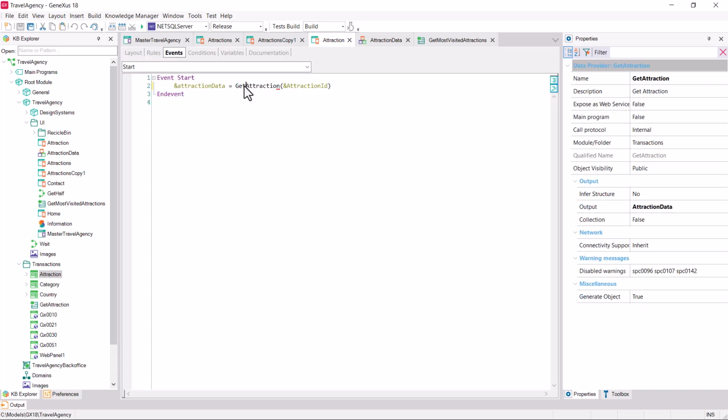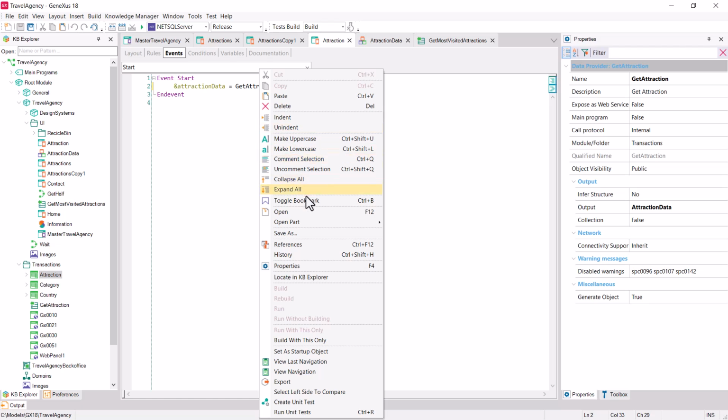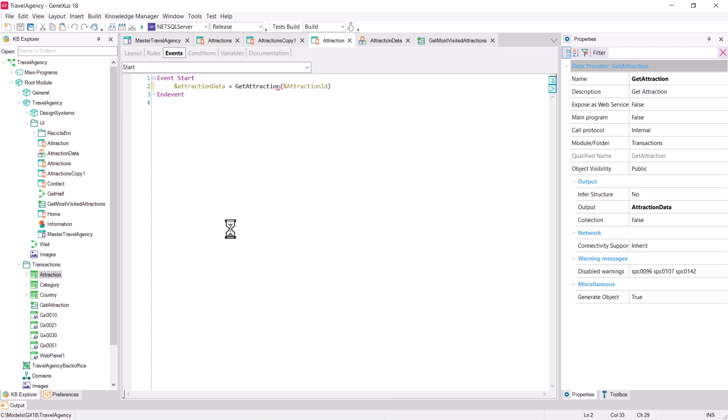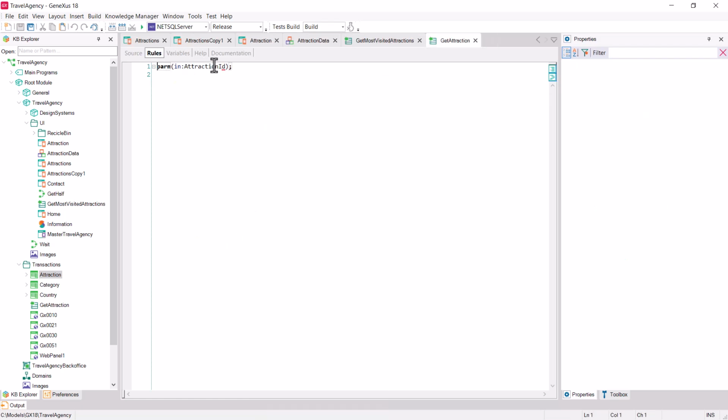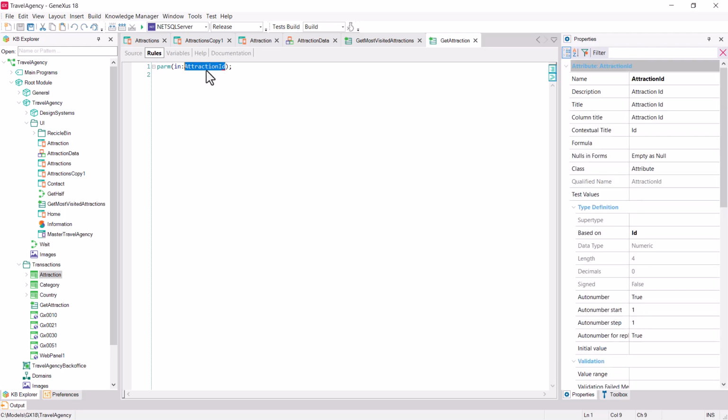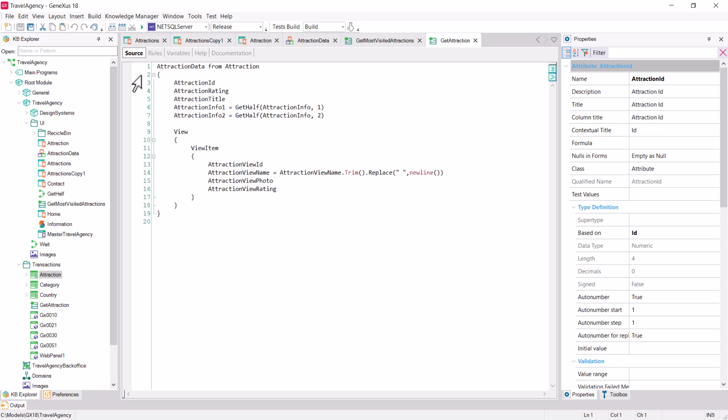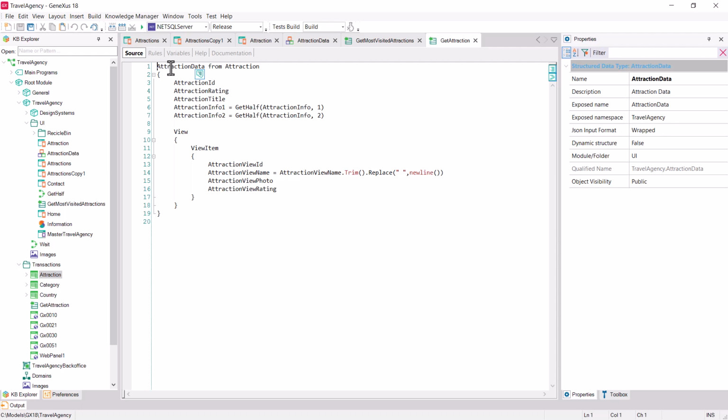And now I call another data provider, to which I pass the attraction identifier received by parameter. And this data provider receives that value in the attraction ID attribute. So it'll perform an automatic filter when running through the attraction-based transaction in this group.